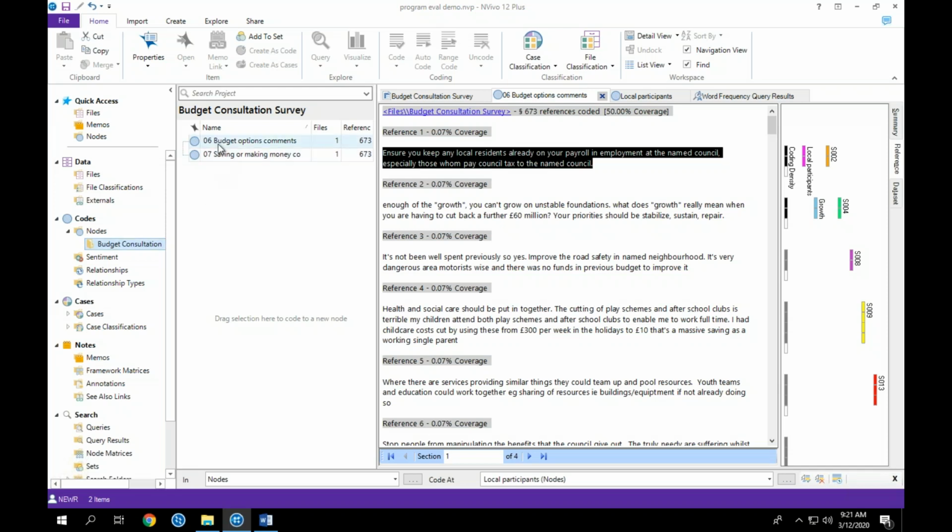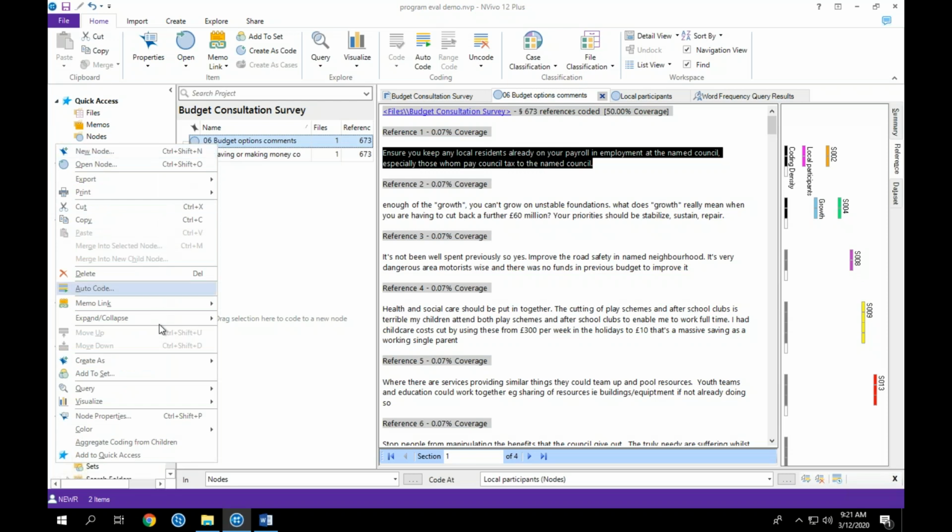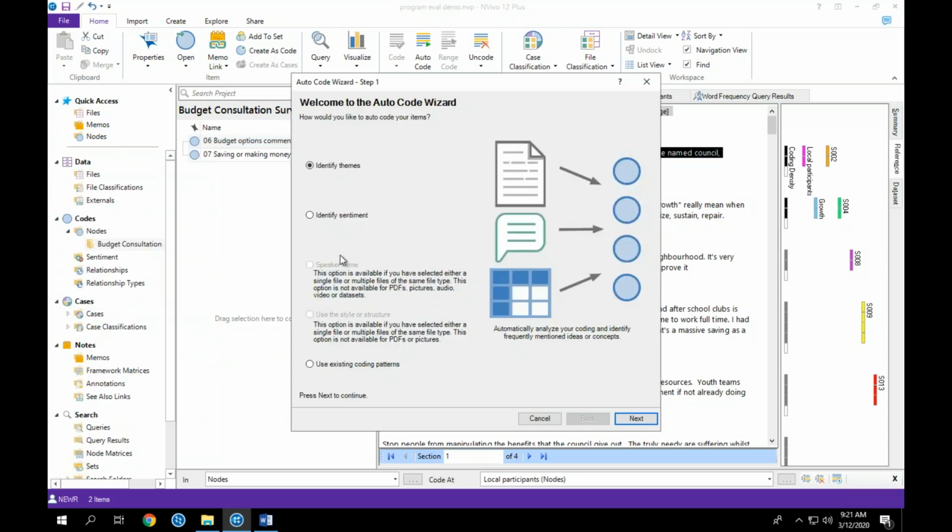I like to say that it's a starting place, not an ending place, and so it is autocode. I like to maybe start here and begin to sift through things, but it can be a snap way to view what's happening in your data or to begin your analysis.